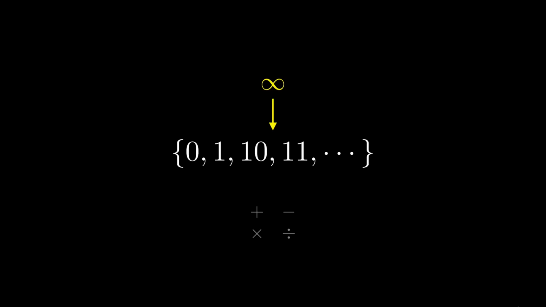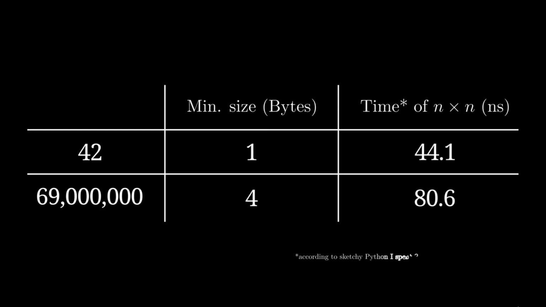But we can't do that for cryptography, because the trick is that those differently sized numbers, like maybe 42 and some bigger number, take different amounts of time and different amounts of space, right? So if I want to do an operation for cryptography, it would take a different amount of time, and an attacker would be able to figure out roughly how big the numbers involved are. So we can't use that. We have to use fixed length, finite numbers.